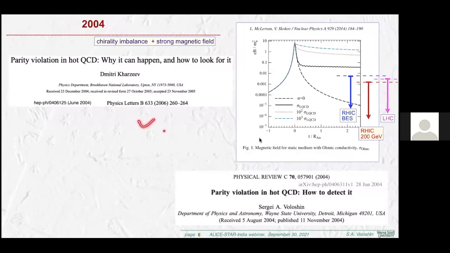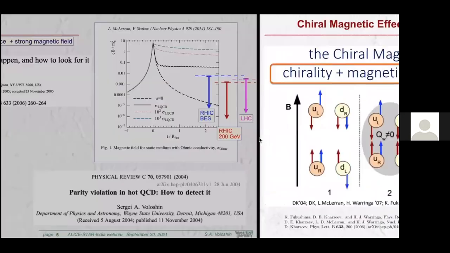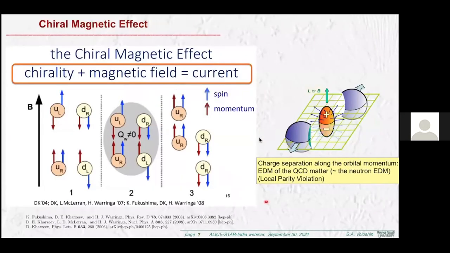There is another effect which can be used to study what is underneath. It was just proposed, and I will talk about what it is, this chiral magnetic effect. Because it's quite simple, you will see it almost immediately. I proposed some particular observable, all the ideas are here, but a practical observable which can be used, and also discussed what kind of background it could lead to. And this is the chiral magnetic effect.